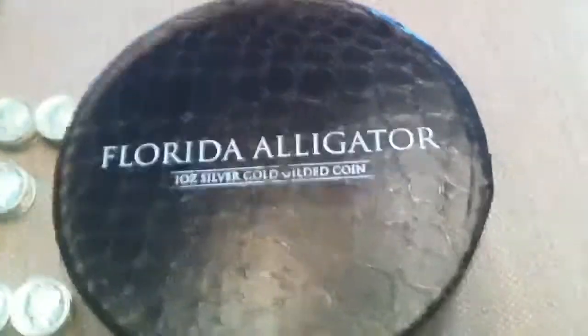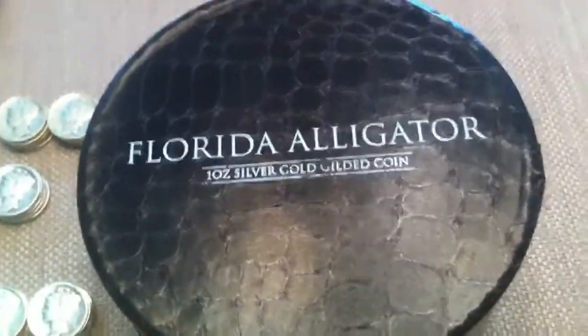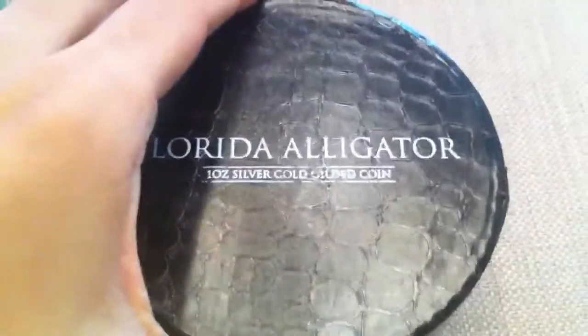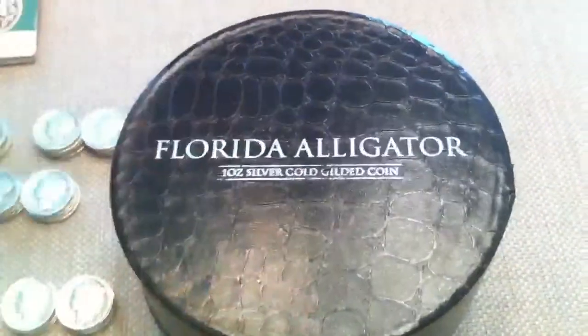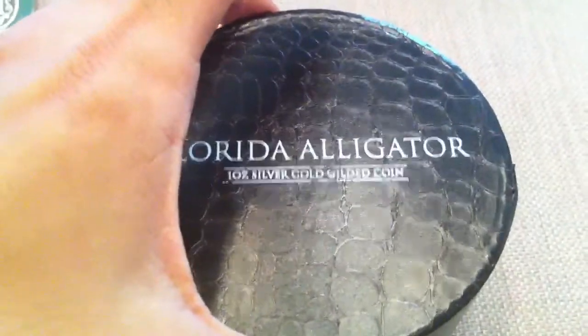And the crown jewel of my collection. I typically want to stick with only American coins. That's just my preference. The only reason I got this is because I was born and raised in Florida, and I just really like it. This is from the New Zealand Mint. And this is actually a really rare coin, or it's actually a round because it's not real tender. Actually, it might be real tender, I'm not sure.